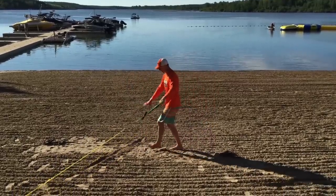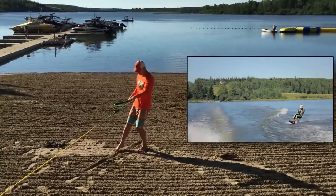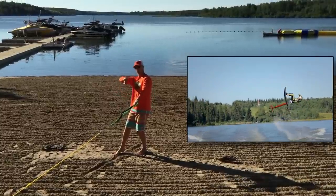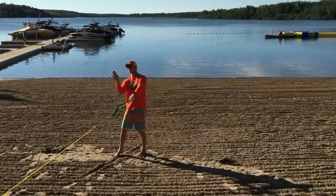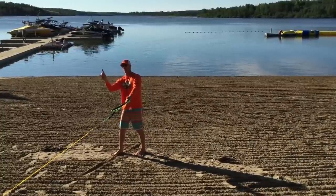You want the wings to take off. You don't want the board to ride up the wake. You want the wings to take off just on the other side of the wake. So if you have that big wake like this, you want them coming out, and they're going to be coming out like this, just past the tip of the wake.